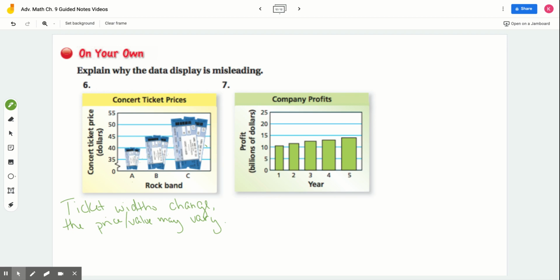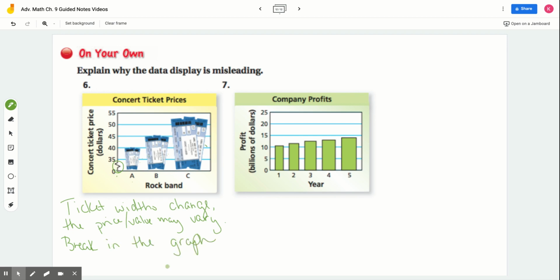Now, the second reason why this data is misleading is the break in the graph. So the break in the graph is taking out some data down here, which would also kind of adjust the size of the tickets. So since, if we have this much missing out of this ticket A, that's like maybe about half. Well, when we have this ticket over here, that's just a small portion of the overall ticket. So the break in the graph also makes it misleading.